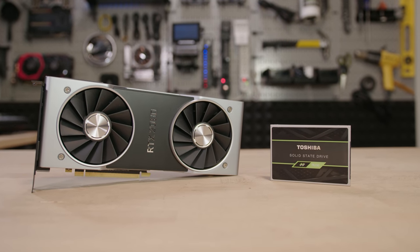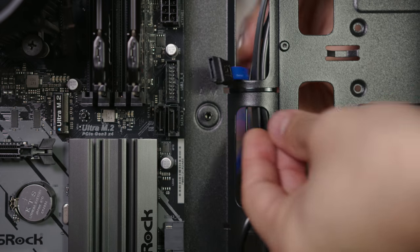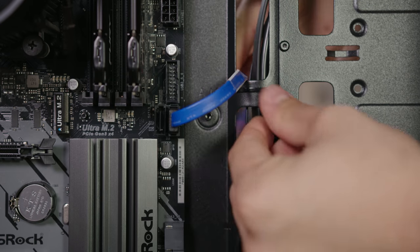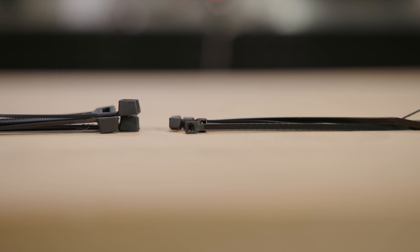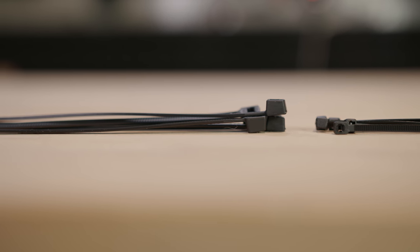We have rules because we're not animals. It's going to be 15 minutes to get the job done. All components are pre-installed except the GPU and SSD, because it's up to us where to mount the SSD. There's a drive cage with three trays, and two mounting points behind the motherboard tray. We can use a total of five zip ties — any size, large or small, mix and match, but no more than five total. Pre-installed zip ties in the case are fine to use or remove, but removing them doesn't grant additional ones. Twist ties must be removed and cannot be repurposed.